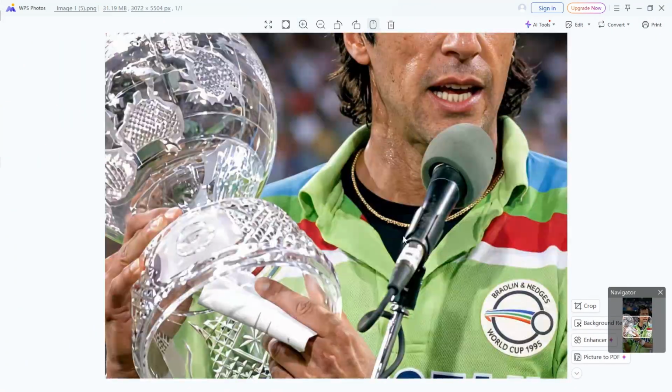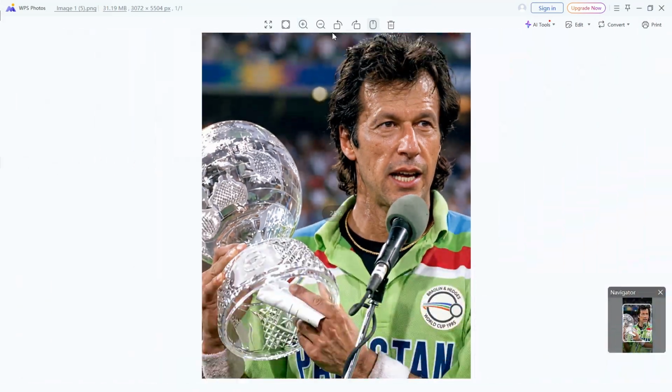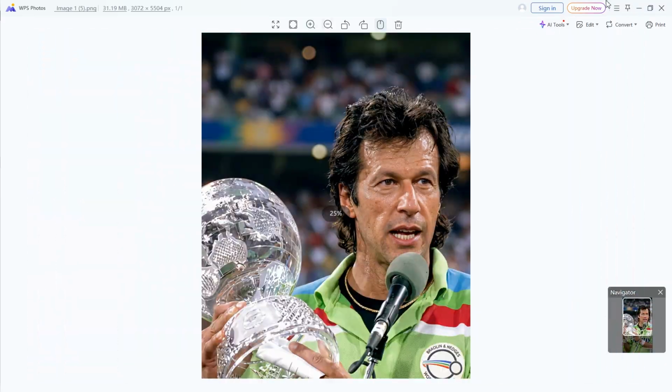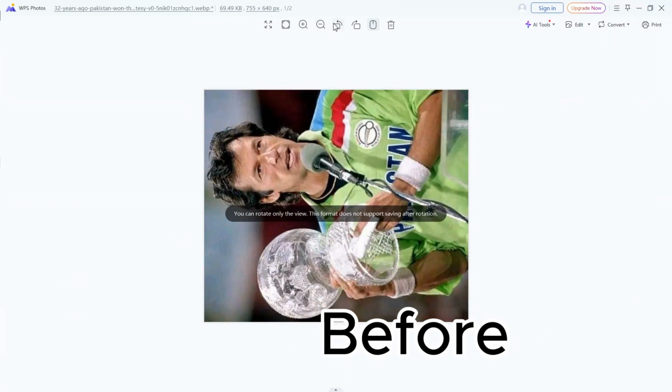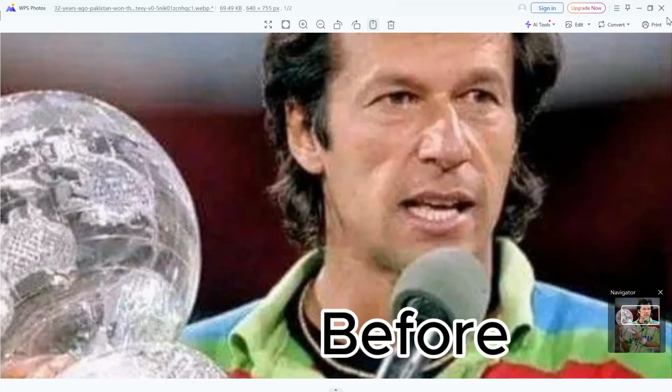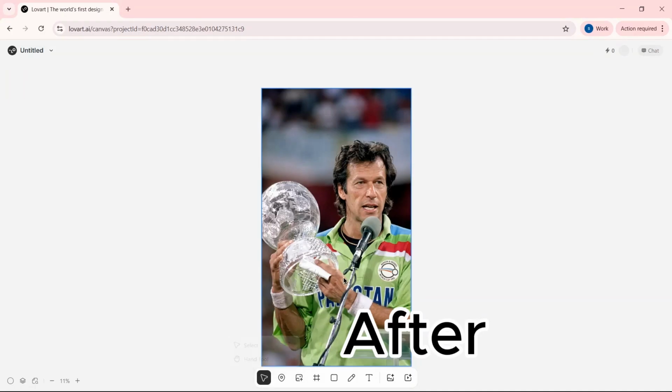So here I have a lower quality image of Imran Khan and I upload it to the AI and write simple text. Then it gives the image in such high quality, whatever the resolution is. That is, this is a very powerful tool. You can use it in advance to create unlimited images in 4K quality.